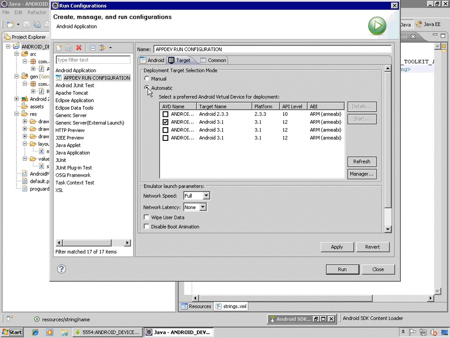Or we could say that every single time we launch this project, it will always run on one specific platform. It might always run, for example, on an Acer tablet with the Honeycomb operating system, or on a Zoom from Motorola. So we can either, A, bind this to one particular platform, or B, have it manually ask the developer every time which phone or tablet we should test this on. Run configurations are the way we map a project to a specific deployment type: either A, a USB port connecting to our phone, or B, a virtual device.